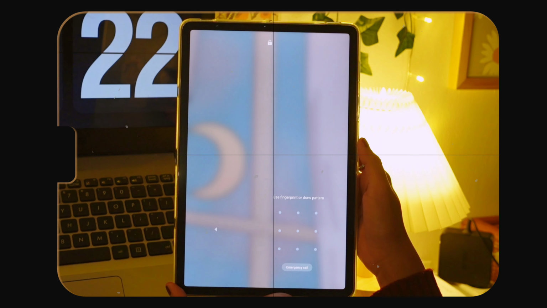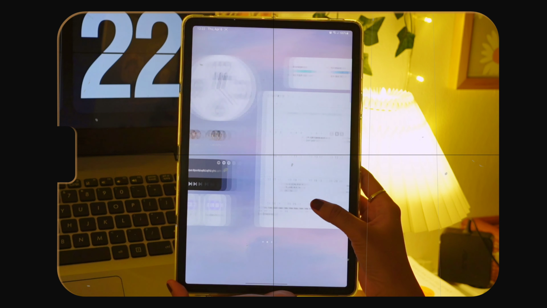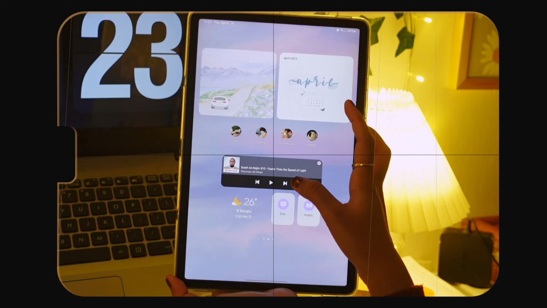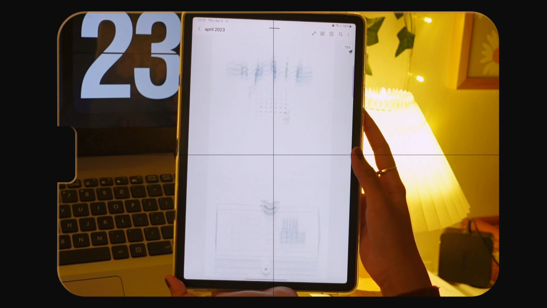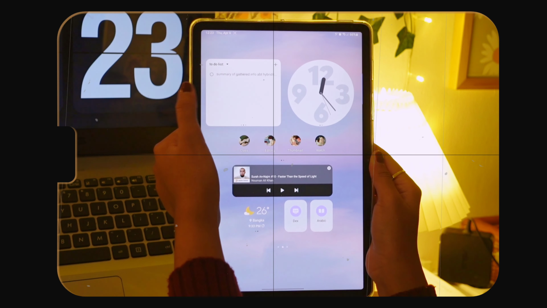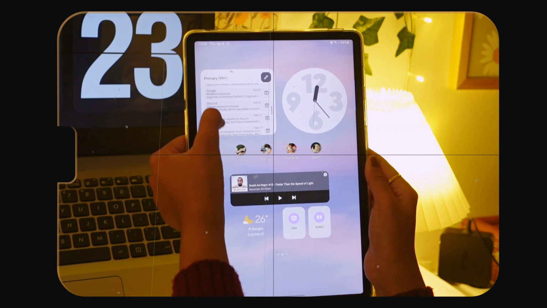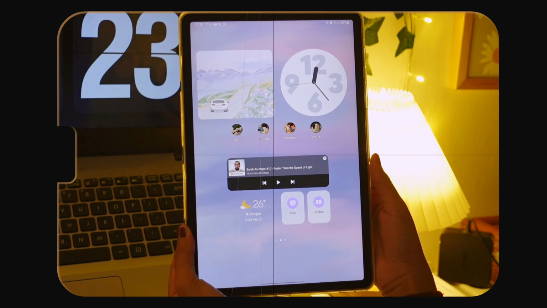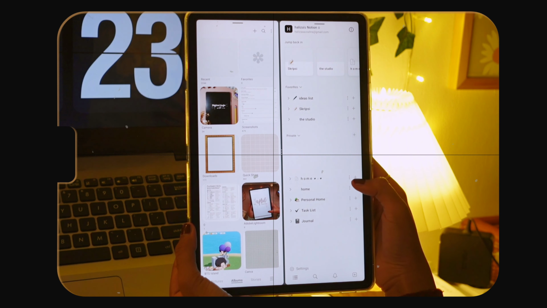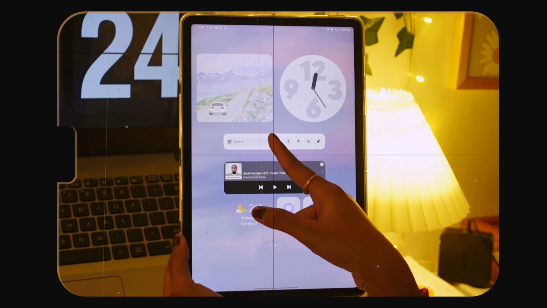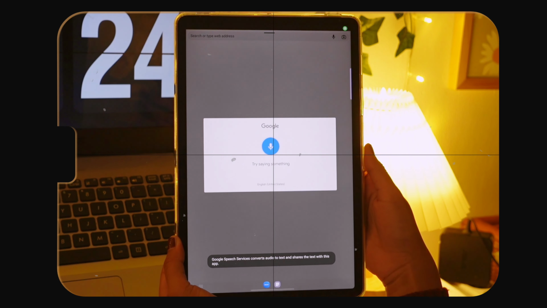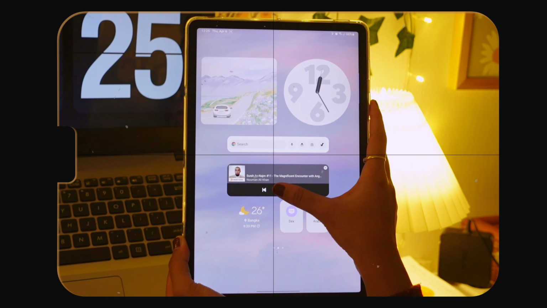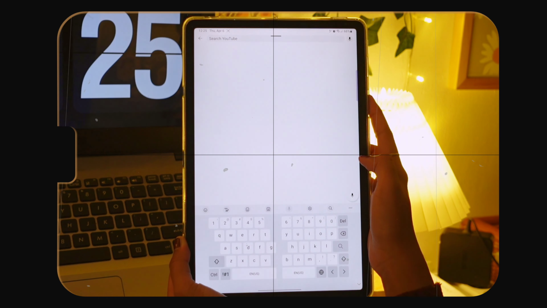Second thing we have here is the home screen. So for the main page, here we have a quick access to my digital bullet journal. Then on the left side, we got these tasks that we can tick off and a quick access to the email as well. Next, we have Google search and routine widgets. So for instance, if I want to do some editing, I can just tap that editing routine and it will automatically open the apps that I customized before. I also frequently use this mic feature for quick browsing on Google. We also have the Spotify as well as the YouTube widget.